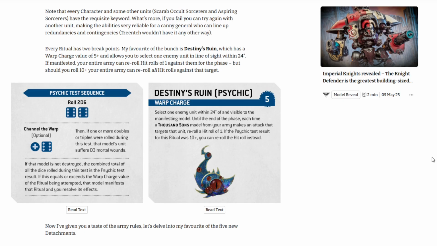So I think the redundancy of being able to try it on another unit if it fails, and then just having 4 of these powers is going to still make sorcerers or other psychic-like characters very strong. A definite necessity to the army, and then we'll have to see how the enhancements and various different detachments stack with the psychic powers to truly unleash the power of Tzeentch.